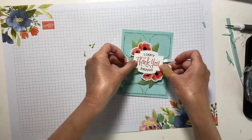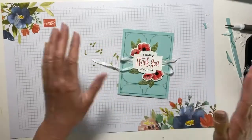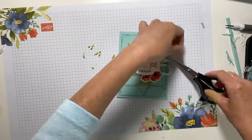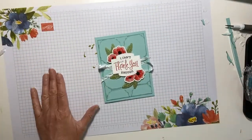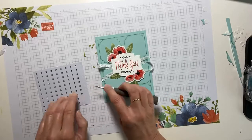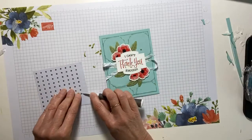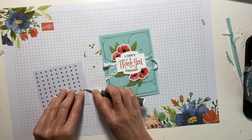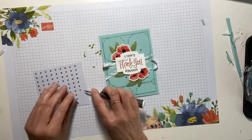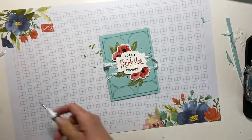Okay, and then we're going to put this right here. Oops, we're going to make sure it's straight. Trim your ends. And then finally, grab some rhinestones. I'm going to put one here. And put one right over here. And a third one right here. All right.